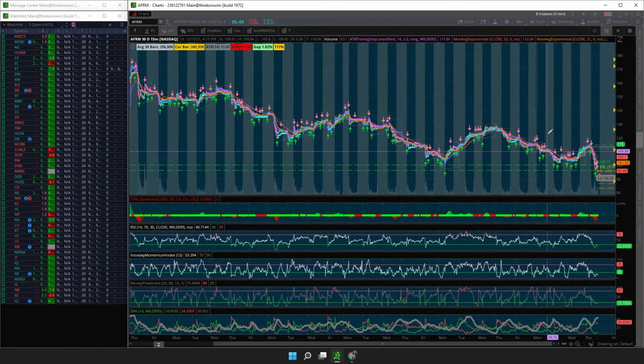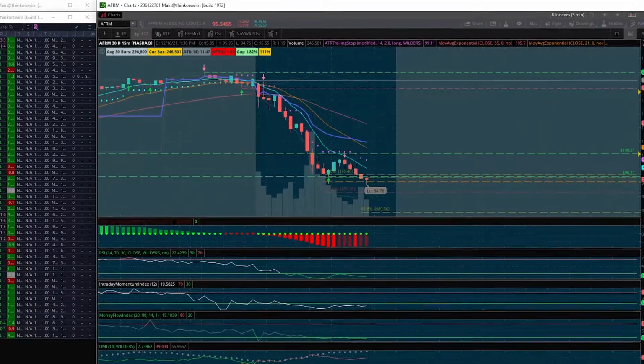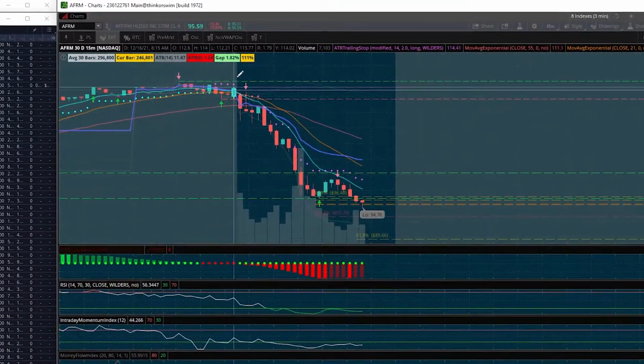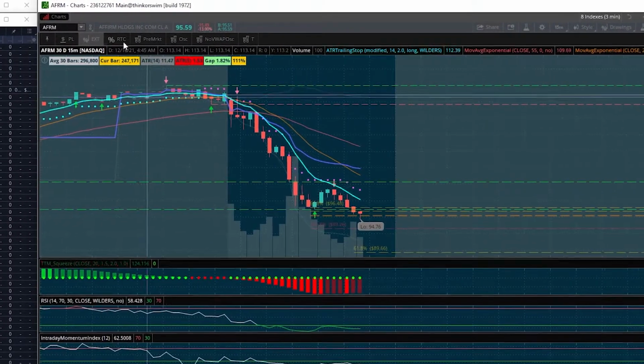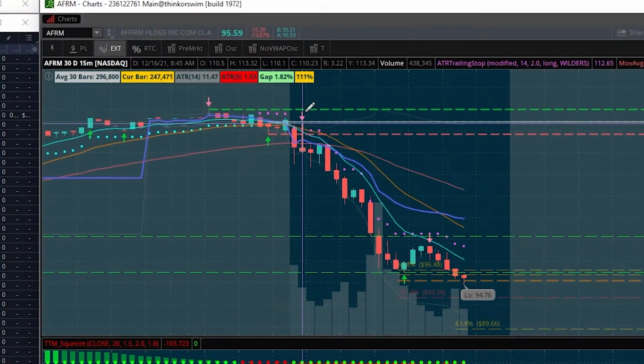Zoom out to the 15 when you're drawing them, especially when you're first starting. I can draw them on any time frame. That's because I know exactly what I'm doing, you know? So just start on a 15 minute though, so you have kind of a broader sense, and we'll just place one Fibonacci extension. We'll start at the very top of the day.